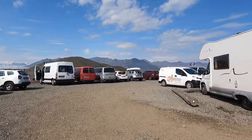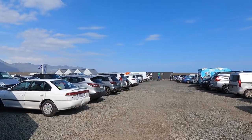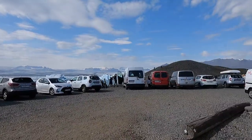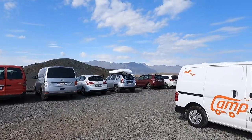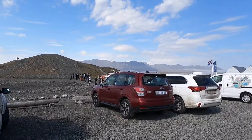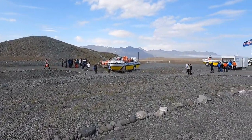And now let me walk around the area and show you, so you get familiar with the whole area. There is a public restroom up ahead over there, and there is a small cafeteria up there. So let me walk there and show you before I go to the iceberg to show you the iceberg view. Let's see, over there, you see that boat, the one that you see up there? That's not the one that I'm gonna take. Actually, the one that I'm gonna take is the Zodiac boat.